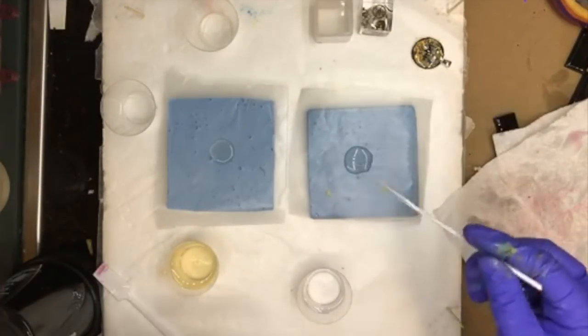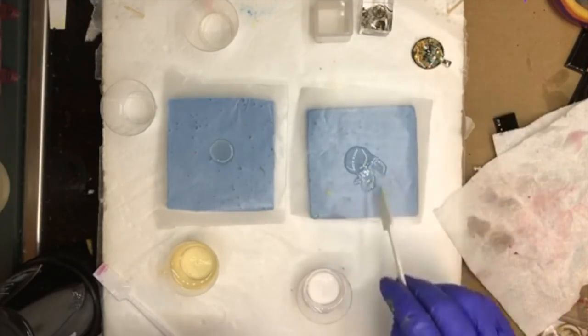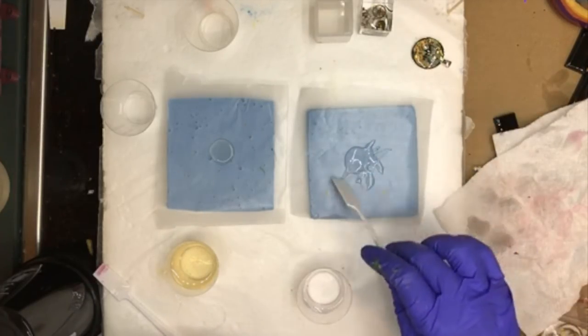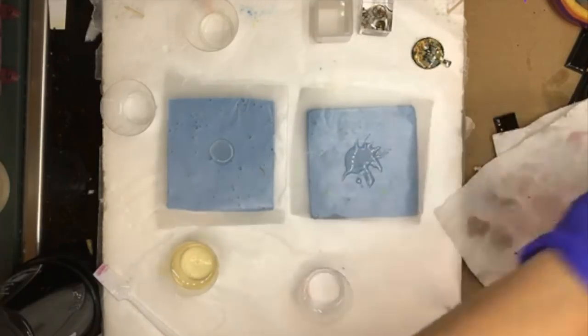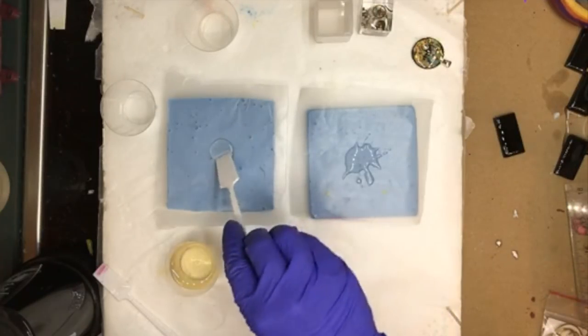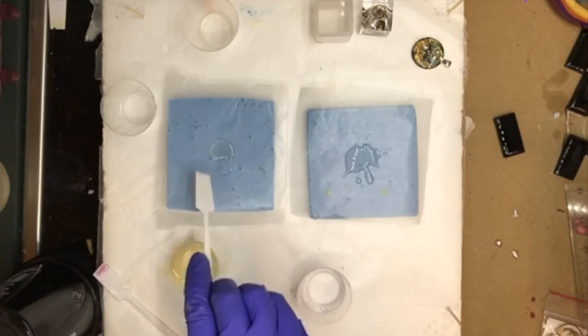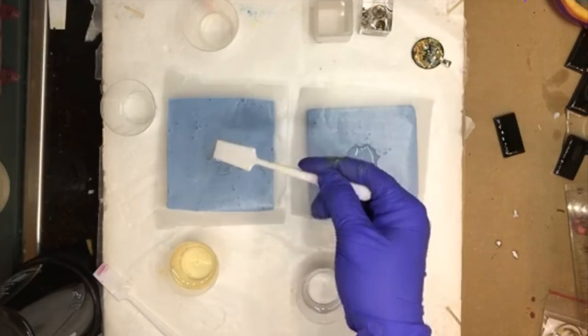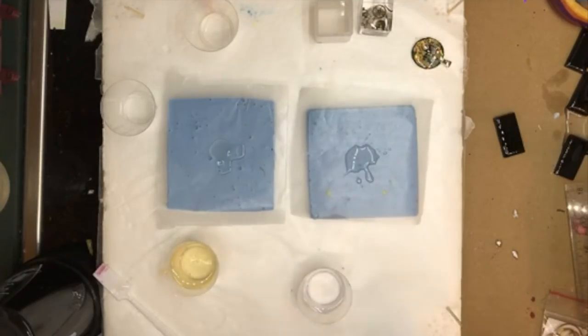And so what happens, especially if you're going to try some resin painting is when you start to draw it out, it wants to, see how it's pulling away from itself. That's what happens is it just, it wants to fish eye. It doesn't want to stay in a nice shape versus the doming, which you start pulling that out and see it still wants to kind of self-correct. It wants to heal itself and make a nice dome because that's just kind of what it does. So see, it's trying to heal. Whereas this one kind of pulls back into some weird shapes.